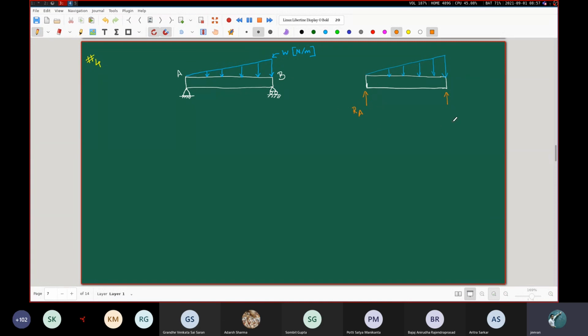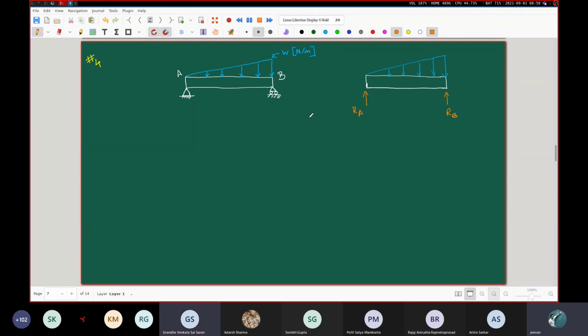In total, you are dealing with three unknowns. And because this is a 2D problem, you will be able to use the static equations of equilibrium to solve for these unknowns. In fact, you have implicitly already used one of those equations, sigma Fx equal to 0, to ensure that HA is equal to 0. So this is very much a statically determinate problem still. Had there been another support here, this problem would have become statically indeterminate. We have already discussed this earlier, but these are important things, which is why I keep on revising them. All right, now we are in this kind of situation. Question is, how do we find out RA and RB?